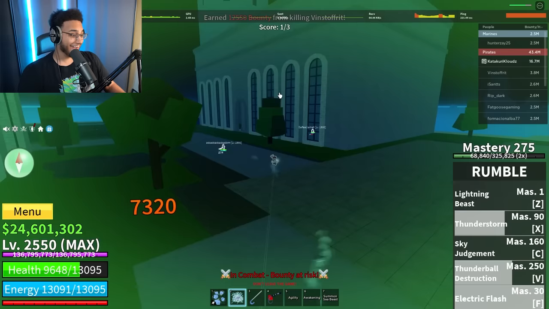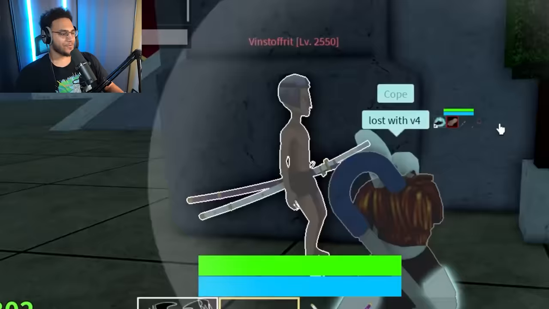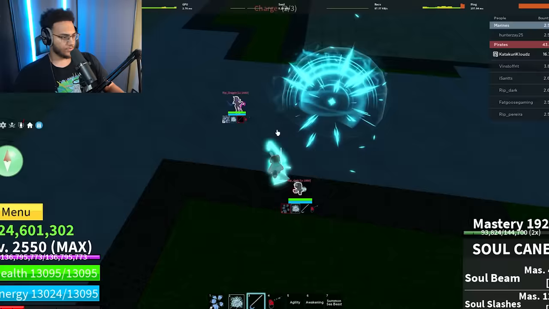Oh, we got him, bro. Sheesh. You're not good. Lost with V4. Boo hoo. Crazy. That's our 13th kill, bro. We need 2 more. All right. Boom. Okay, here we go. Yep. Boom. Got him there. Oh. Messed up my combo.